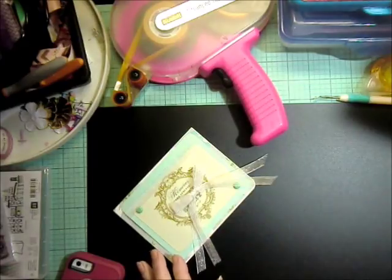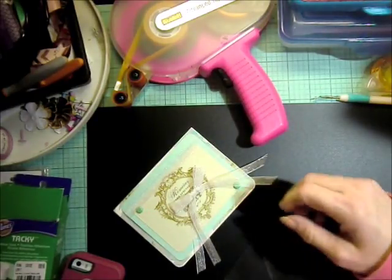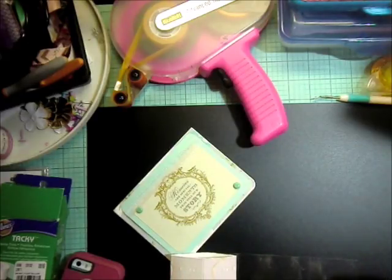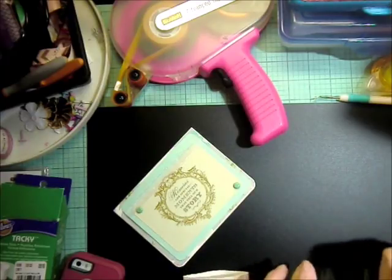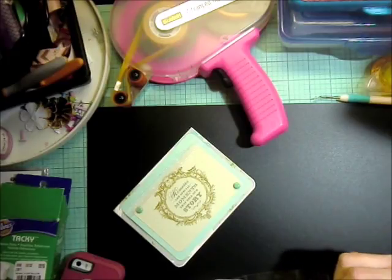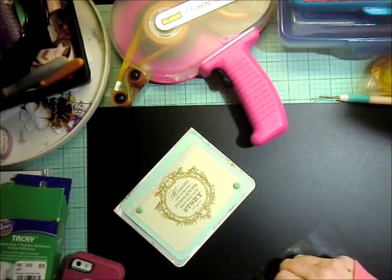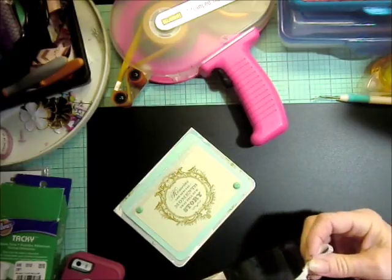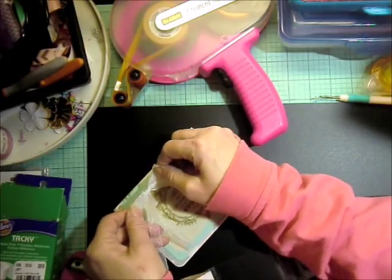Only other thing is a bow. For this, I'm using a glue dot. So if you can't afford a lot of stamps, or maybe you just don't have a lot yet, you're working on it, building up your stamp collection like I am, buy those vellum stickers, because I'm pretty sure you can still get some of them. And I'm putting extra glue dots on here because I don't want it to come off, and it is a double bow.